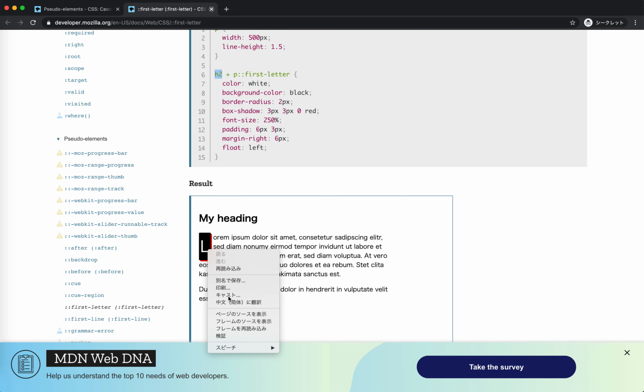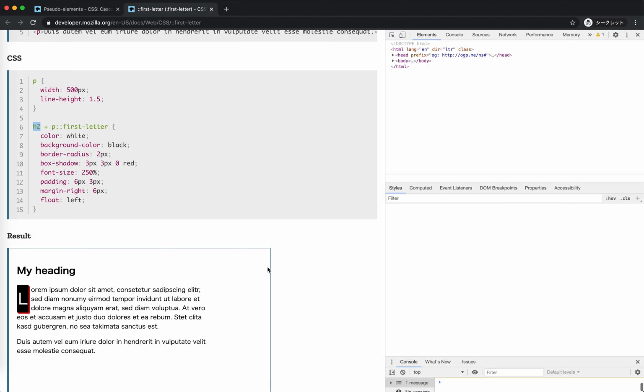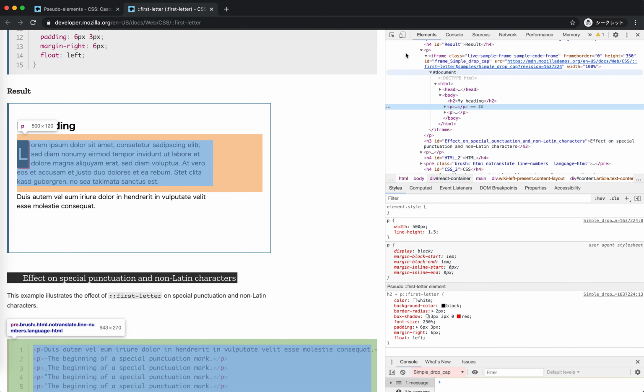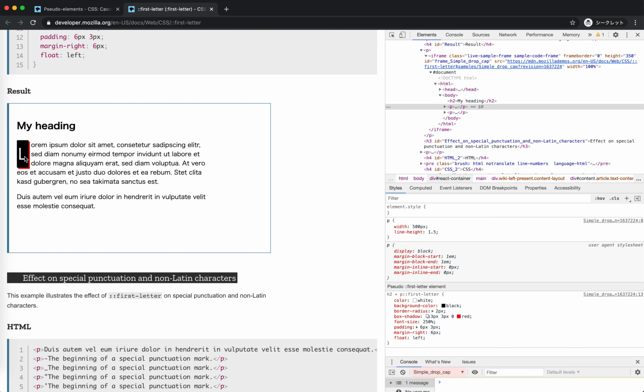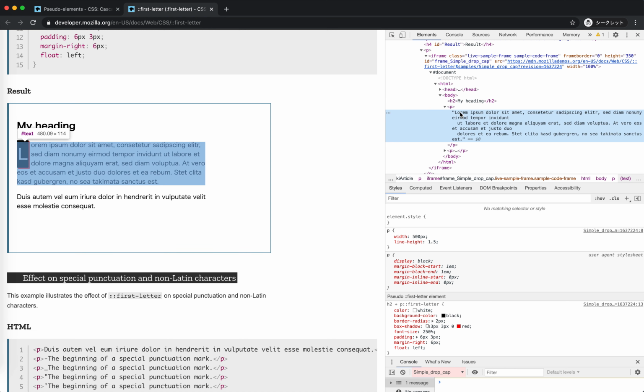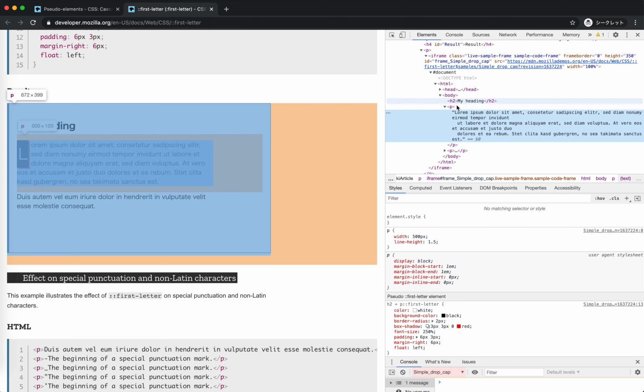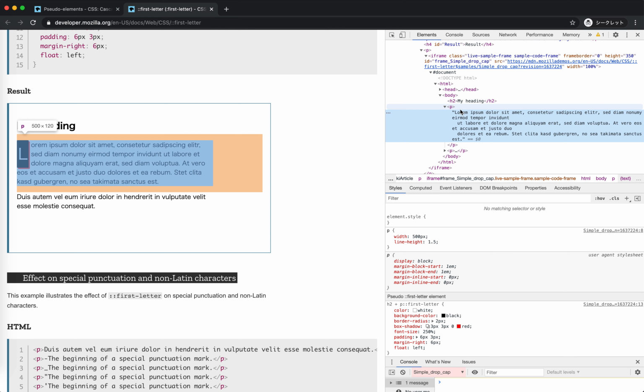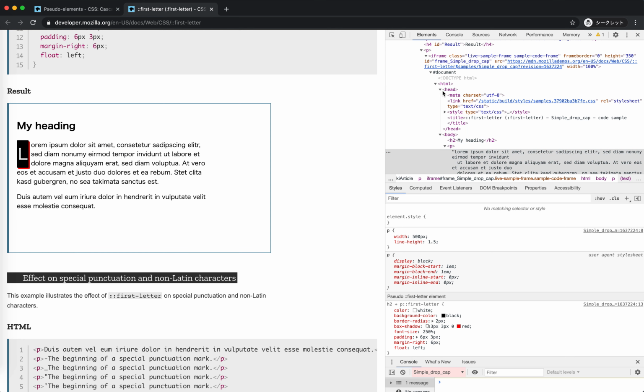Well, this is pretty cool. Let's take a look at the source. You see that actually this L. Wait a minute.